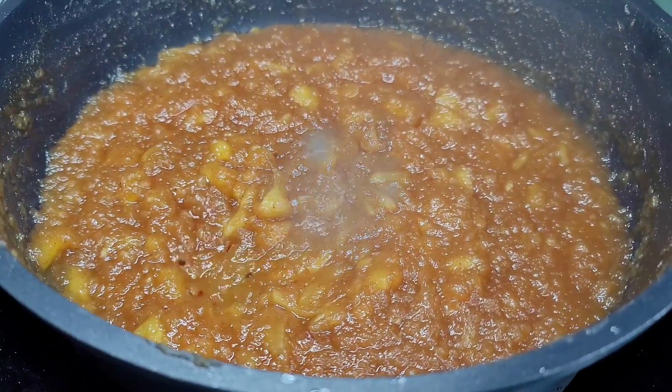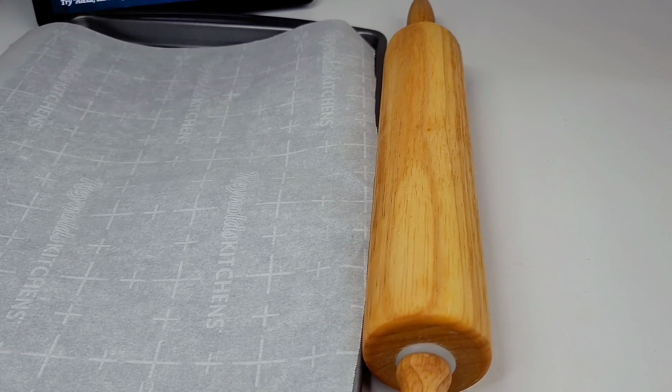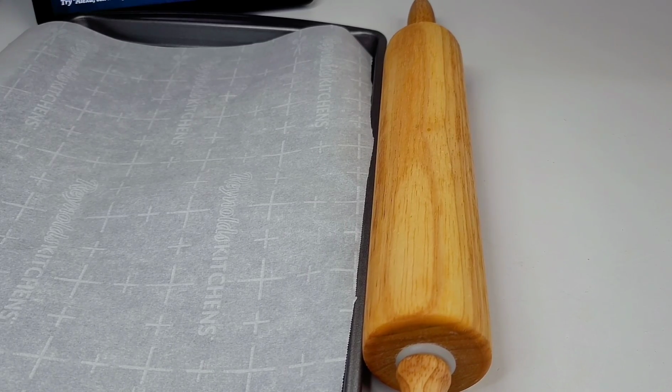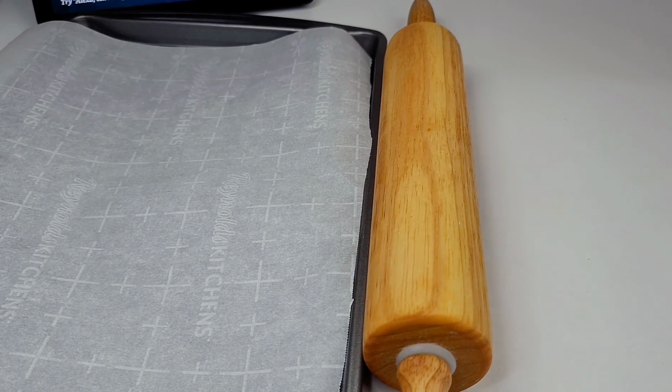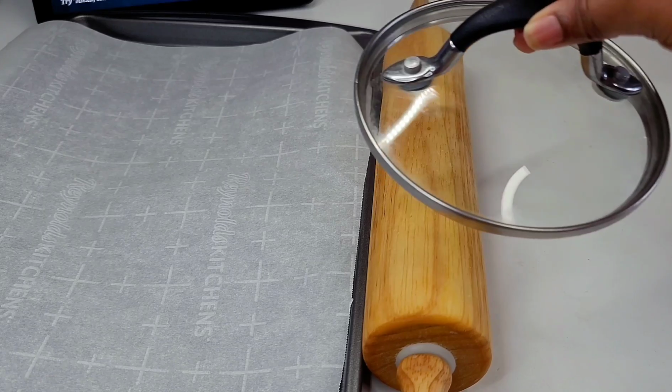So for this step, you'll need a baking tray or a dish. I did line mine with parchment paper. You'll also need a rolling pin, an egg wash, brush, fork, as well as something to cut your circles out. I'll be using a small mini pot cover, but if you have a cookie cutter or anything really, you can use that.